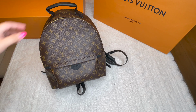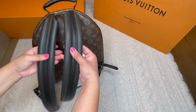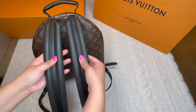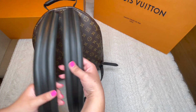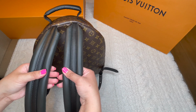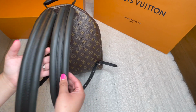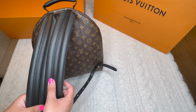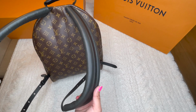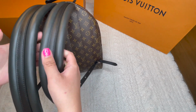And I did that because the only concern I had was the straps. I wanted to go ahead and try this on because I didn't want to look too silly. And I know I've seen a lot of reviews on this, and everybody talked about the straps being so thick, and I just wanted to make sure that it wasn't going to look foolish on me. So I tried it on, and I really didn't mind this. I don't mind the straps very much. I think when I tried it on, it was extremely comfortable.